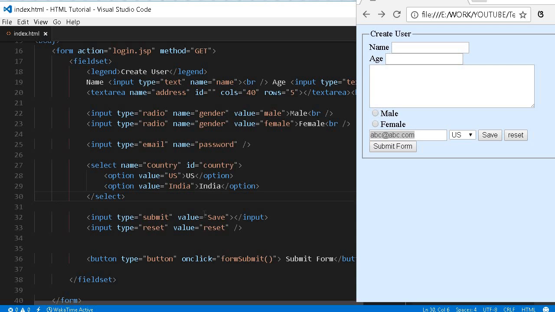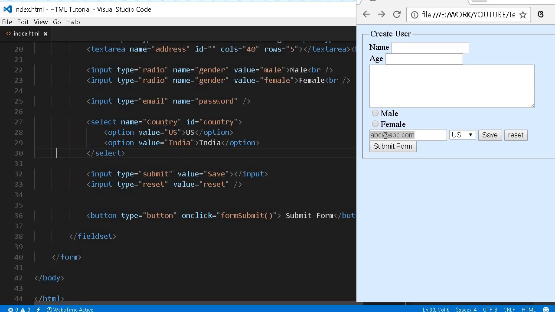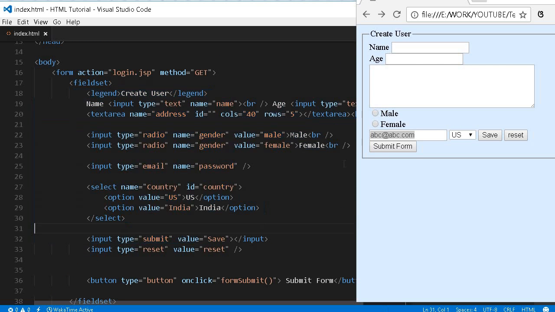And also we can use telephone if you want some telephone number, time, URL, some other kind of property we can specify. But they are slowly catching up. Usually, because of CSS styling, people don't want their styling done by the browser, which is inconsistent. So most people prefer to use text and do their own implementation, so that it will look exactly the same across all browsers, because the way it looks is not standardized. There are a few other properties available. Maybe I'll cover them later.